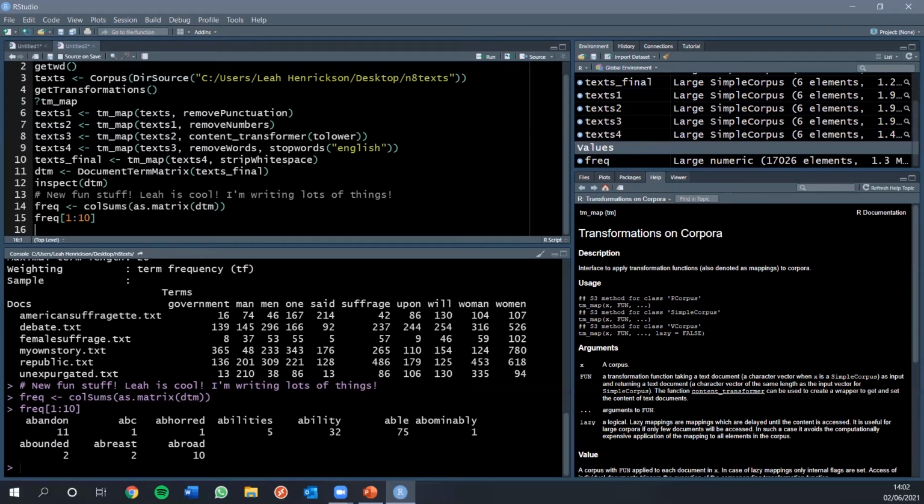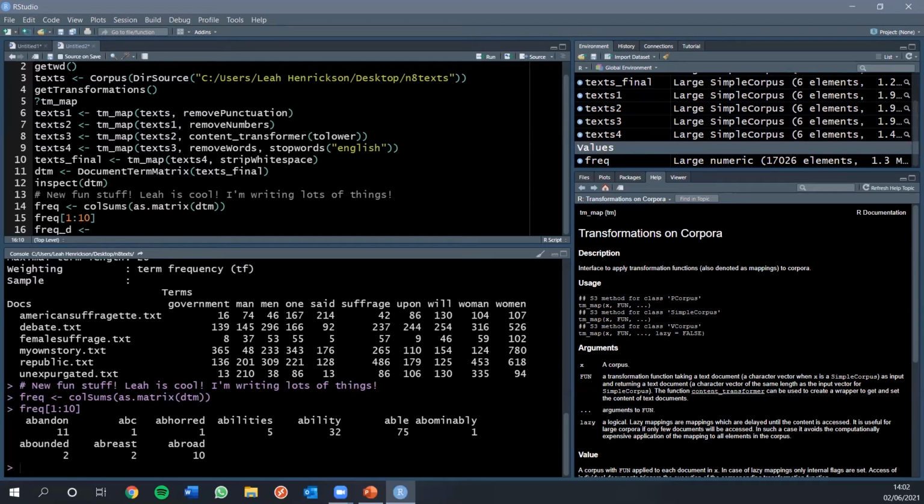So how do we sort this? This is probably the easiest function in R. There is actually a sort function. Great, they've thought ahead. So freq.d is going to be my next variable name. Again, you can name your variables whatever you want. I'm calling it freq.d because it's frequencies underscore decreased.